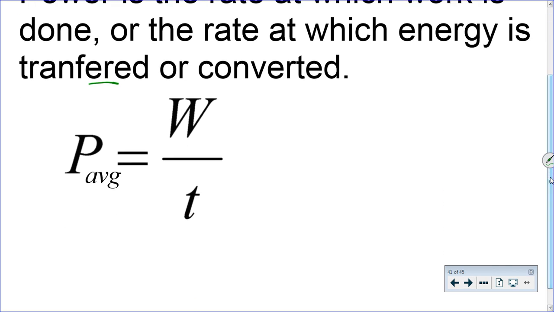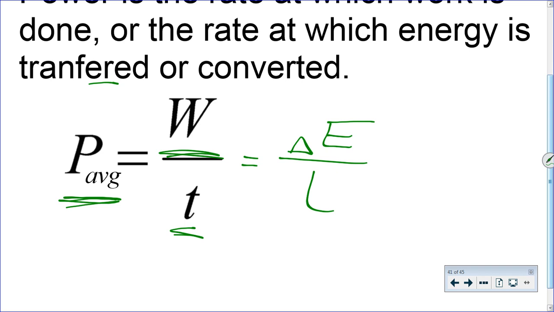All right, so to calculate the average power generated is the way that we say that. We say that power is generated, or sometimes power used. So to calculate the power generated by an object, you calculate the work that it did, and you divide it by the time that it took to do that amount of work. Like I said, sometimes you'll see me write this: work is a change in energy of some form, right? So sometimes you'll see me write it this way: change in energy divided by the time it took for the energy to change. Okay. So probably easiest to just do an example.